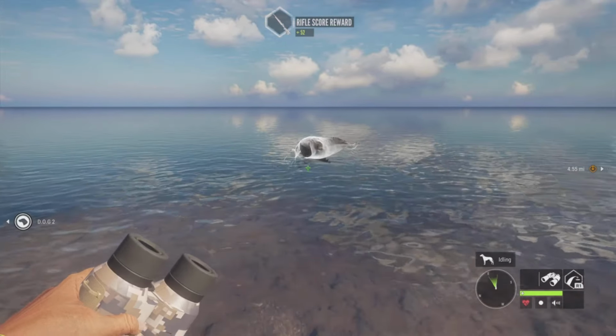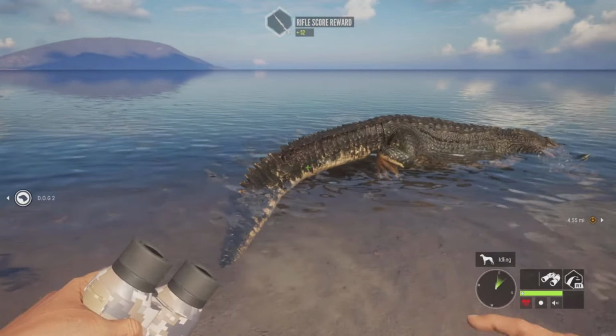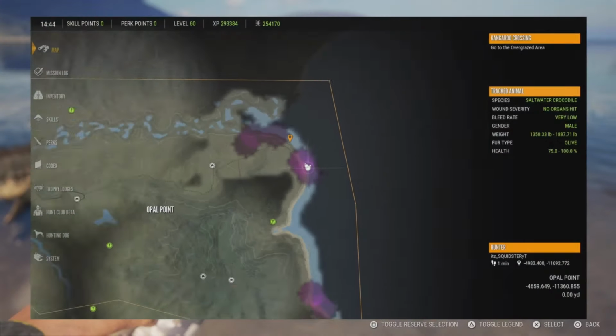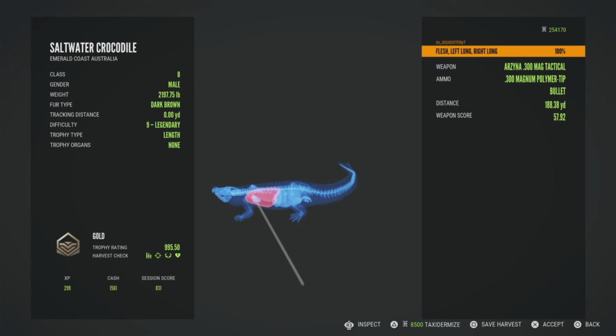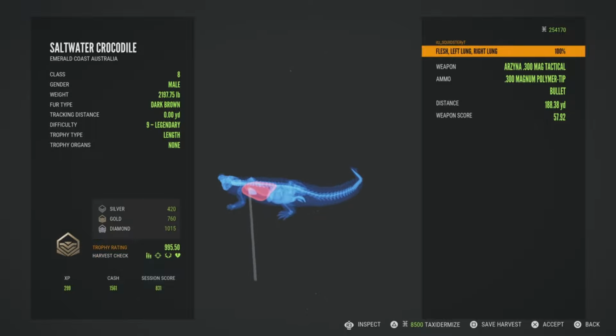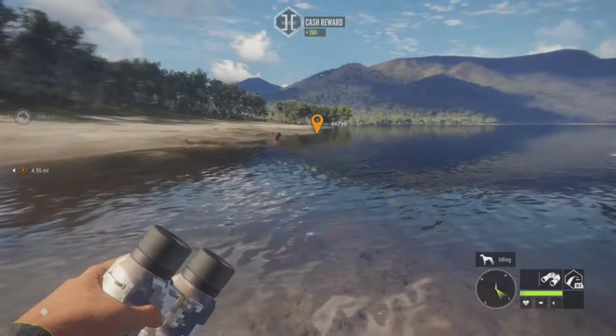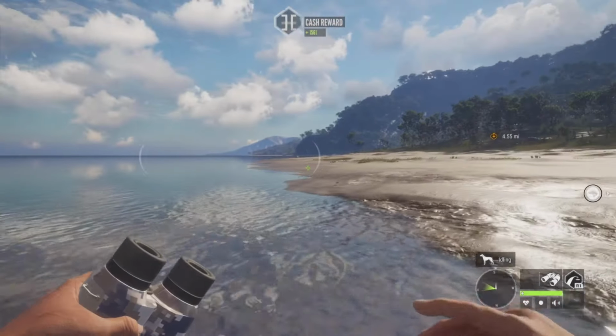Let's go ahead and see if this 9 legendary here did score diamond. I have no idea what their minimum diamond estimate is. I've killed over 100, but I usually stick to the bottom region, scoring 995.50. Diamond score is 1015, so that is a troll. Kind of got me a little bit excited there, I'm not gonna lie.